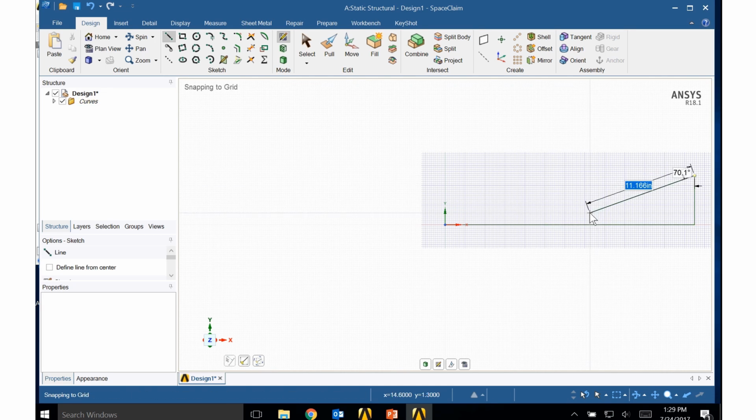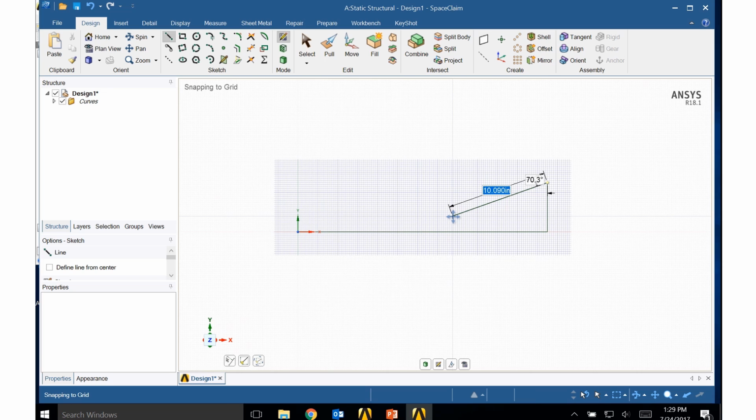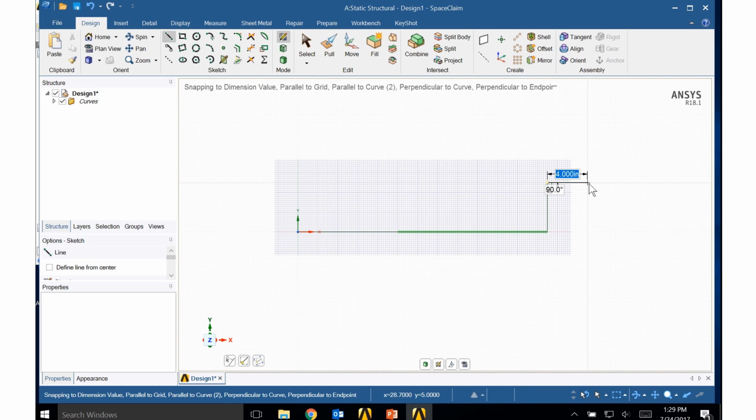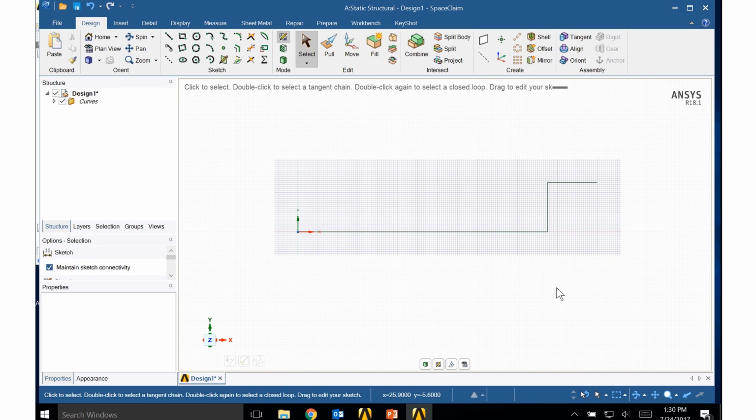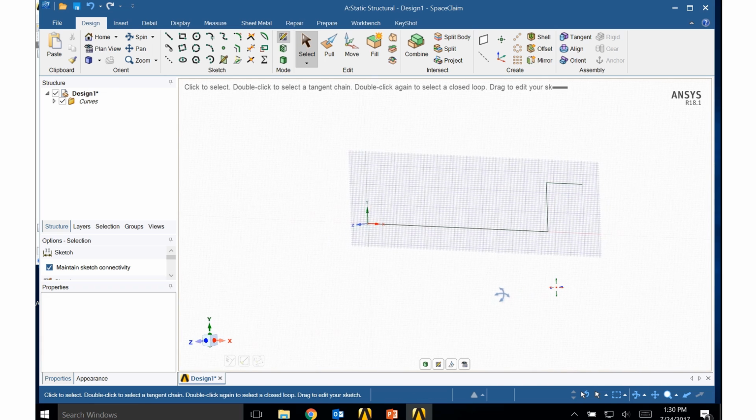Now I'm ready to move this over a little bit, so I'll control click with my roller button, my middle mouse button, and let go to move my design over, and I'll go ahead and type in 5 inches. And I now have the shaft part of my model built, I can go ahead and escape out of this by clicking escape twice. Now I can rotate this around, and I need to move my sketch plane so that I can build the disc.